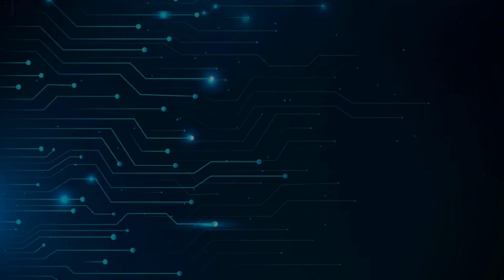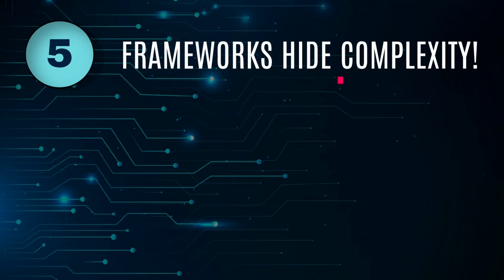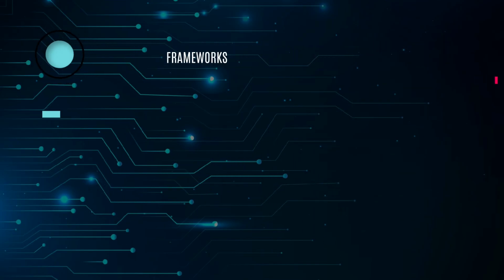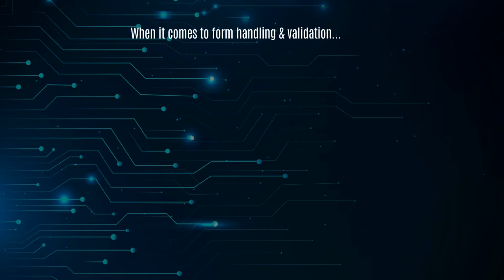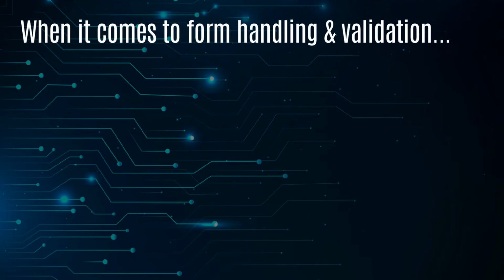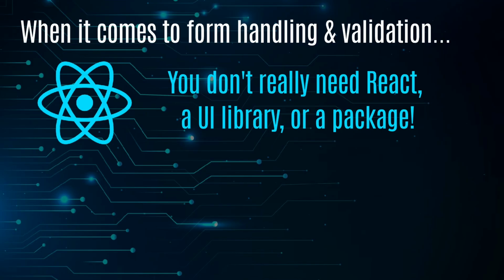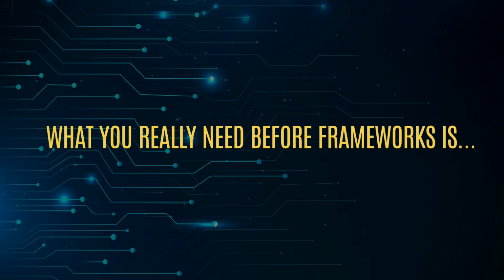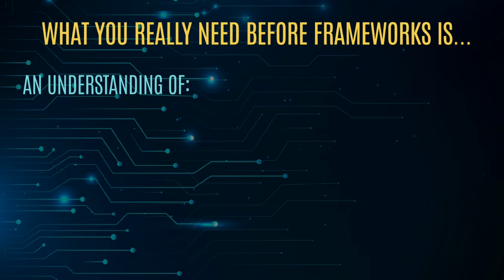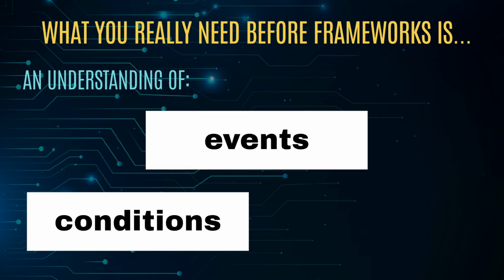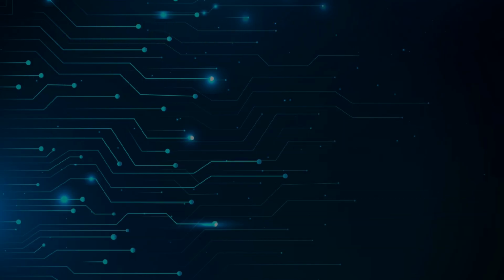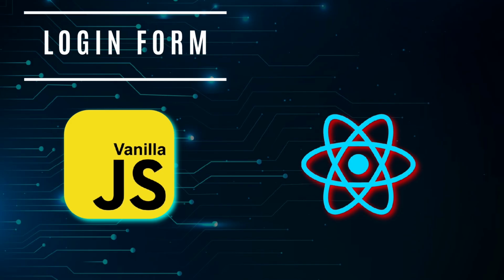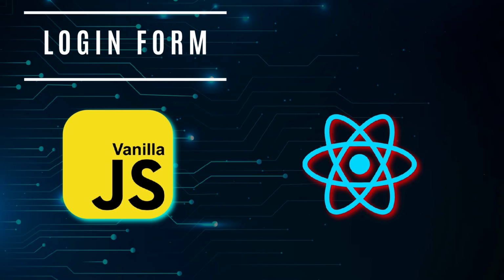We're going to now cover truth number 5. Frameworks hide complexity, but you're still responsible when it breaks. This episode proves that when it comes to form handling and validation, you don't really need React, a UI library, or some fancy package. What you really need before going into frameworks is an understanding of events, conditions, and the DOM. So we're going to build a login form with both vanilla JavaScript and with React so that you can see what I mean here.